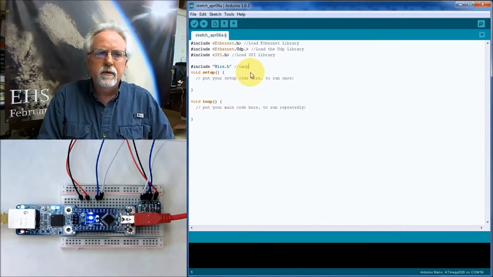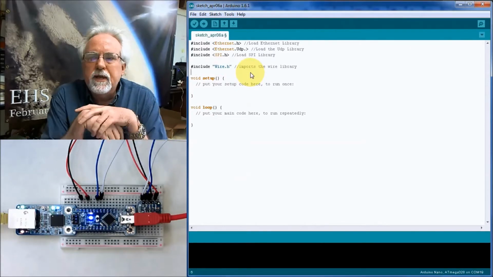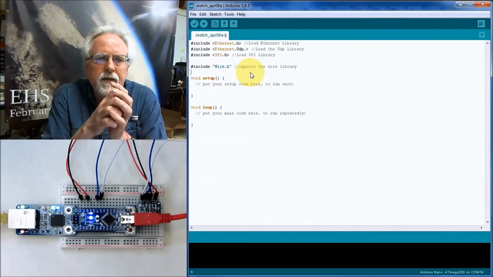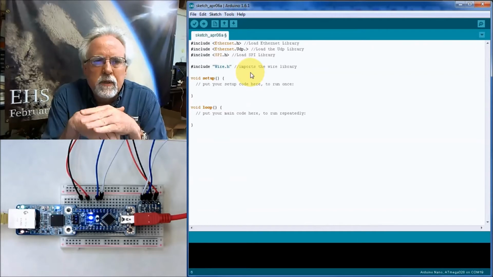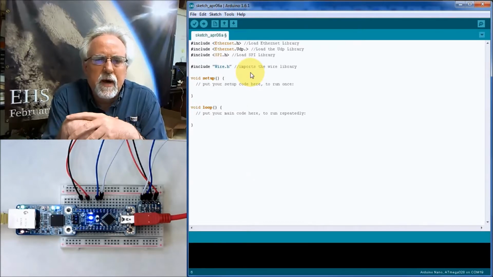Imports the wire library. Okay. Now you also need the libraries associated with the Adafruit BMP085 sensor. And really, I go through detail of how you have to install this library. This library does not come with your Arduino IDE.